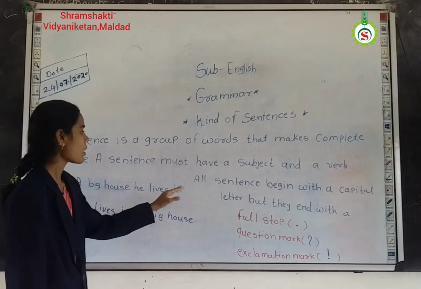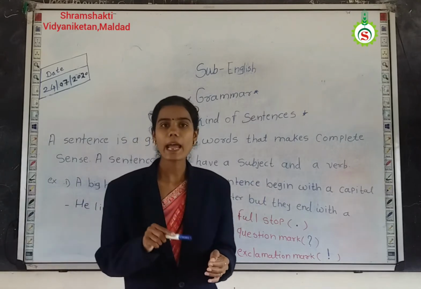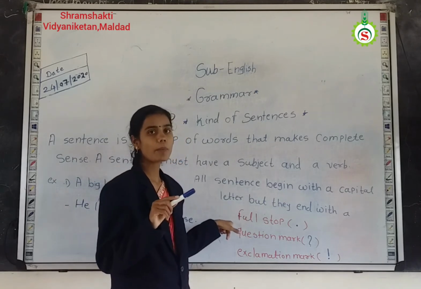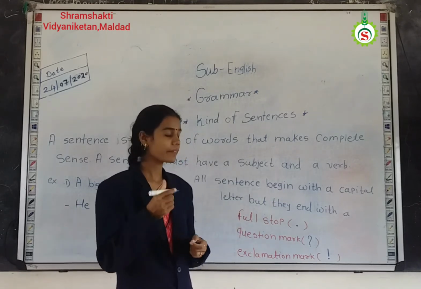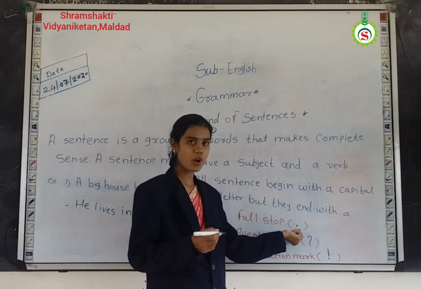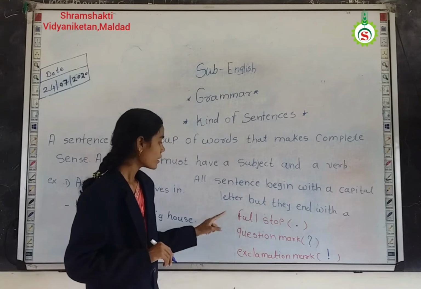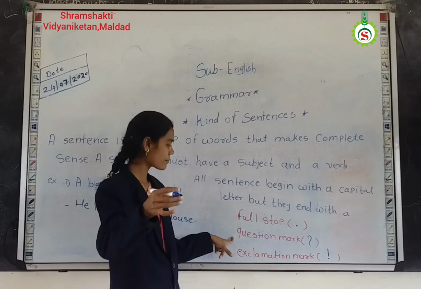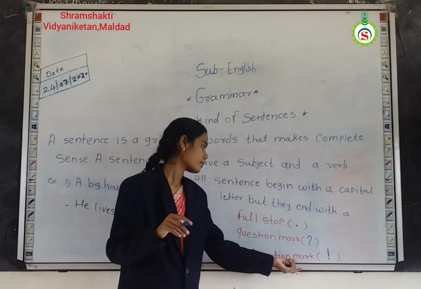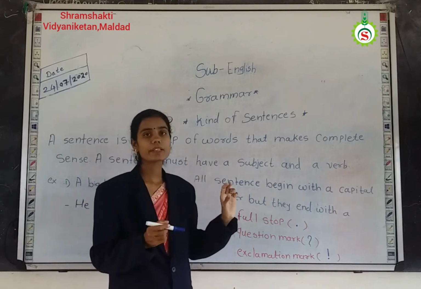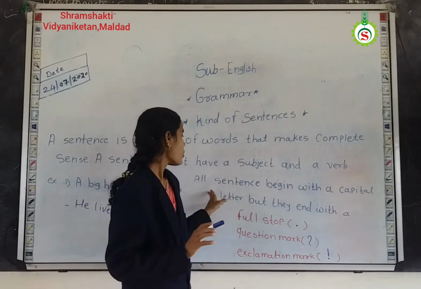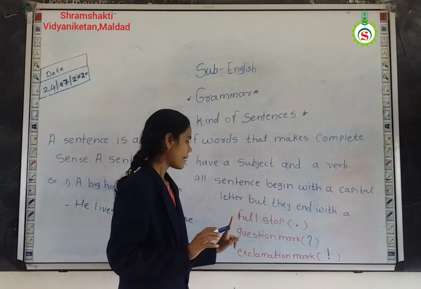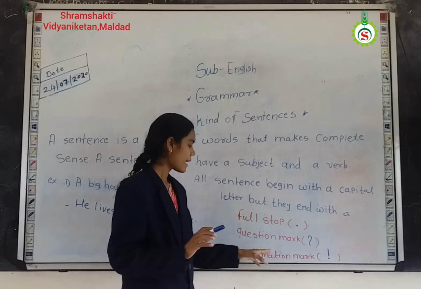Okay. Now all sentences begin with a capital letter and end with a full stop. You know the full stop: when a sentence is complete, we write a full stop. Then the question mark: some sentences end with a question mark. Then the exclamation mark. Remember, this is very important: all sentences begin with a capital letter, but end with a full stop, a question mark, or an exclamation mark.